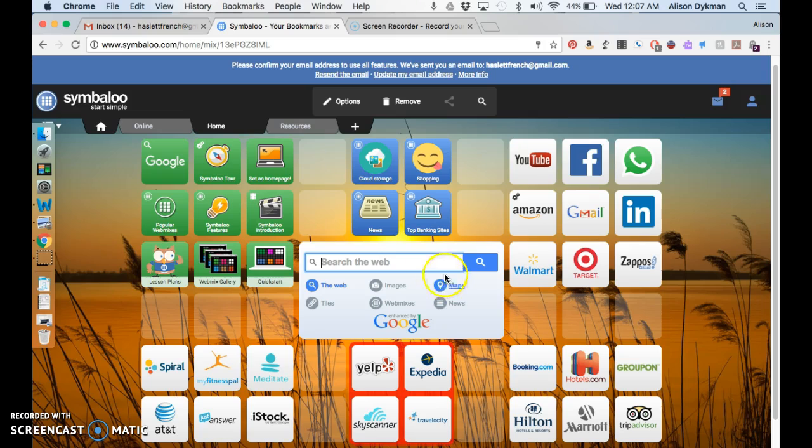And what I like to do is use these as jumping off points, but start my own new home page so I can kind of start free and clear. And what this page is, what Symbaloo really is, is just a collection of bookmarks to set as your home page, the things that you use the most at your fingertips.